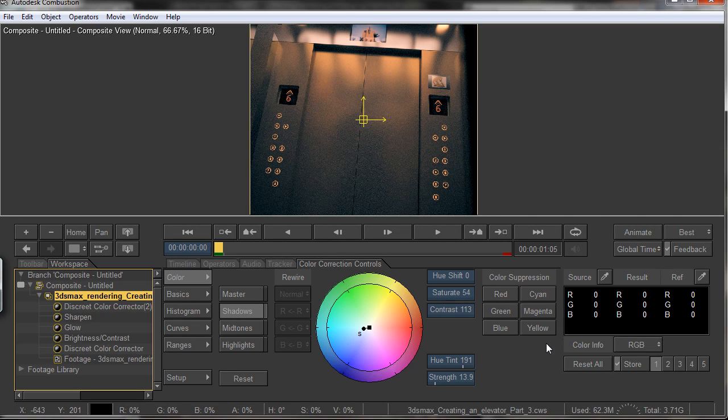Okay, so I think we're done with everything we have to do with iRay, and in the next part we'll move on to another rendering engine. So we'll try, for example, Final Render, and then we'll work with V-Ray 2. So we'll try to finalize this project in various production conditions.